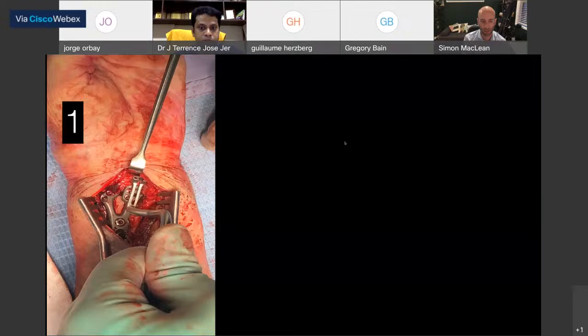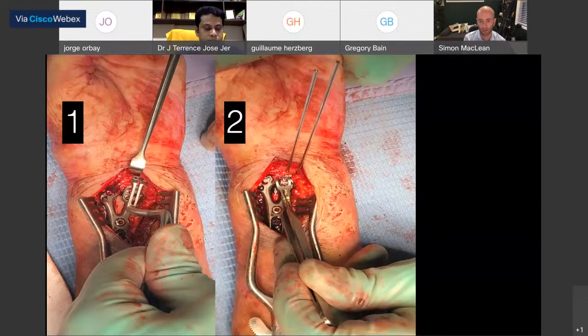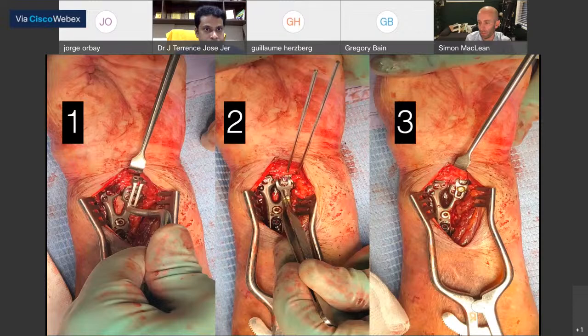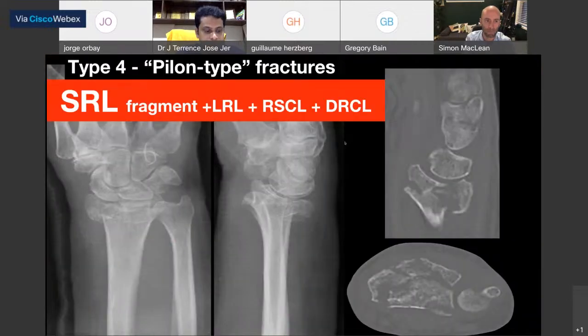And so you use a guide, you sit the guide on the volar rim, you then transfix it, and then you sequentially remove the wires and you fixate it with the plate, which then screws in. And I've found this to be very useful, and also in fractures of the metaphysis where you're not too sure whether there's a separate rim component or not.